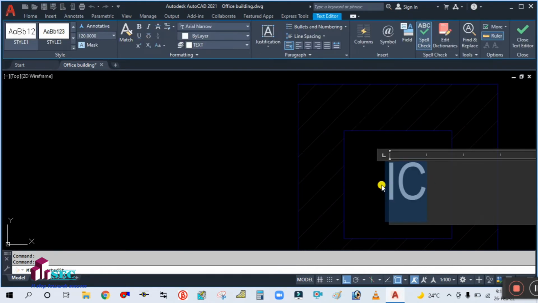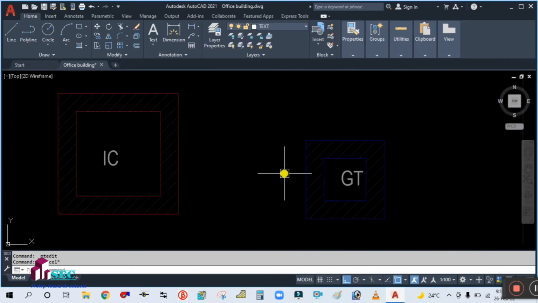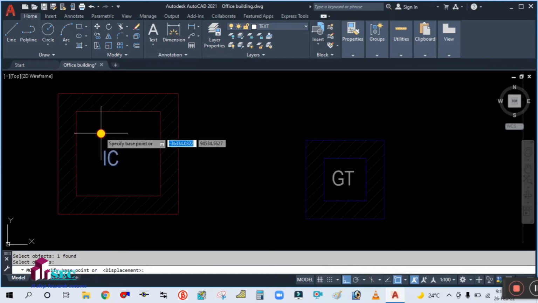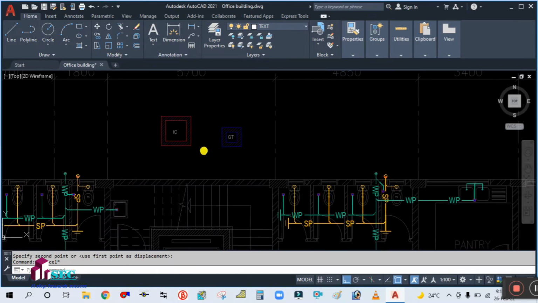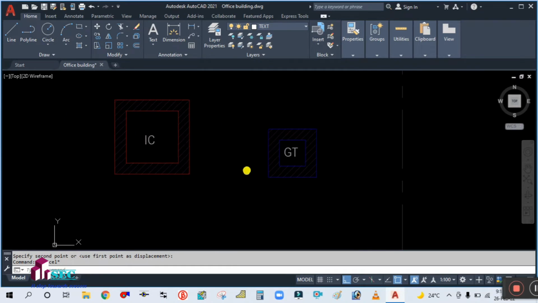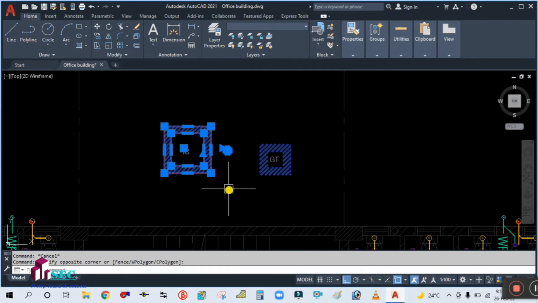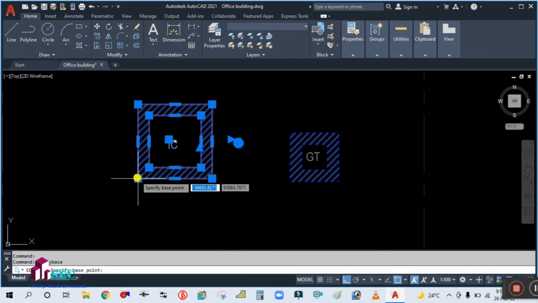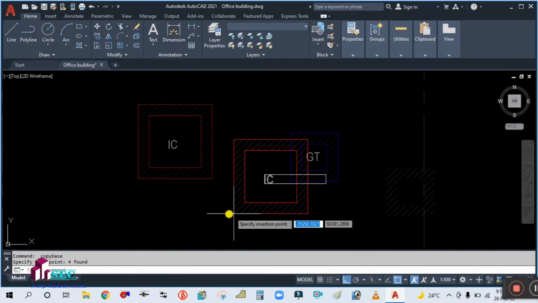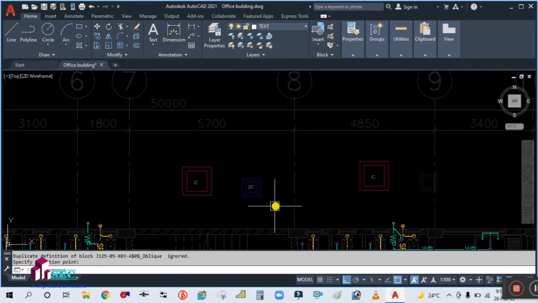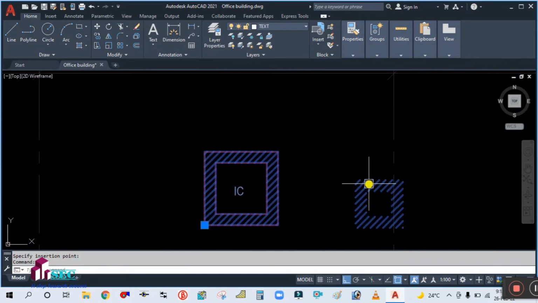Simply edit this, type GT gully trap. So this is your gully trap and this is the inspection chamber. Simply create this block. So Control Shift C, simply select, Control Shift C, then Control Shift V, just to make it in a block.